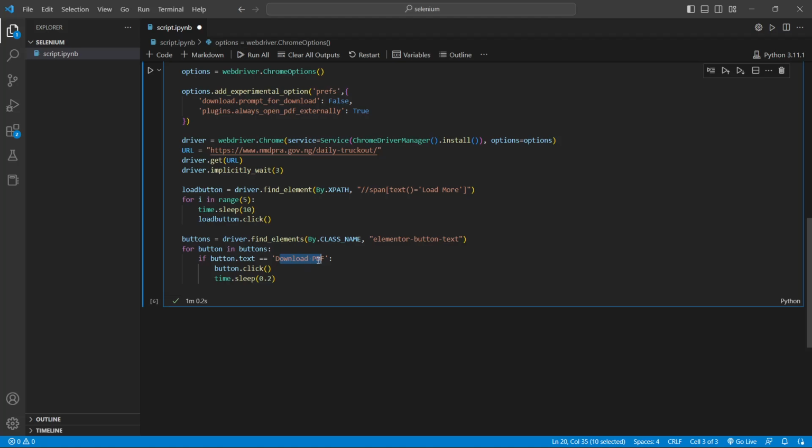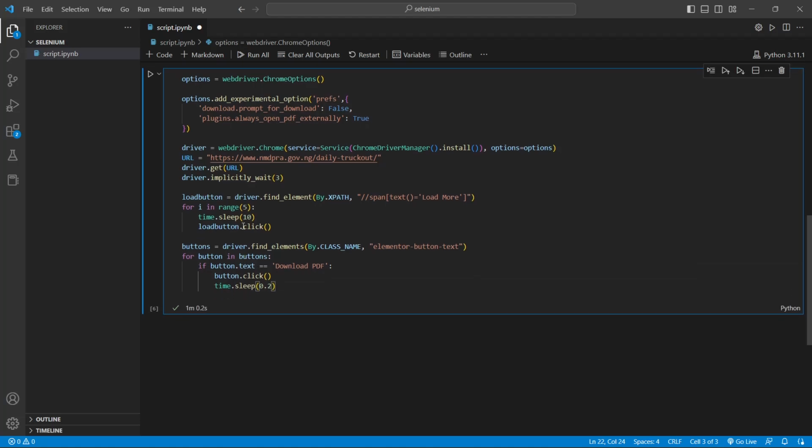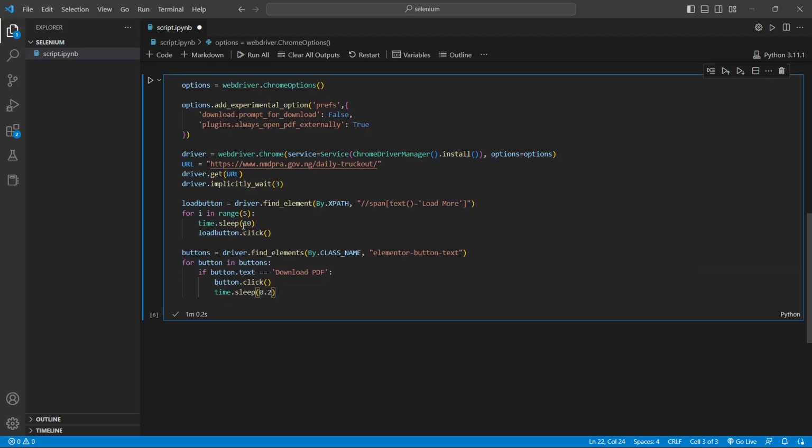If it is equal to download PDF, then we want to button.click, so we click that button, and then wait for 0.2 seconds, because sometimes it may take some time for the site to load, so that's why we are using time.sleep here. So it will wait a very minimal amount of time. So this code now should download all the PDFs that we want.